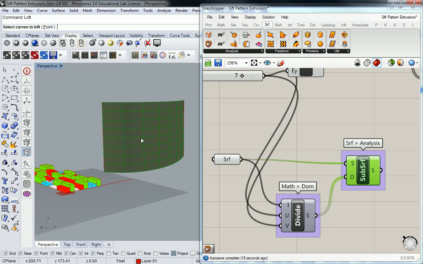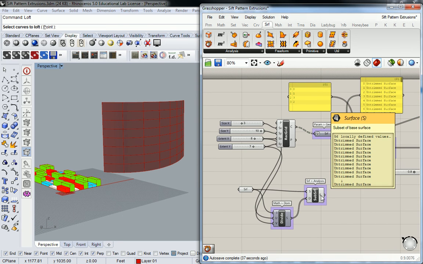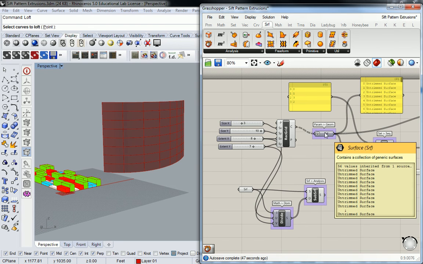Now, it's a good idea to save right now. I'm scared. Yeah, because we might crash it. But I'm going to say, because I told you it's not going to work. So what we have is a set of surfaces, right? These are your 56 subdivided surfaces. We also have in our other definition, coincidentally, 56 subdivided surfaces. So it's too much?